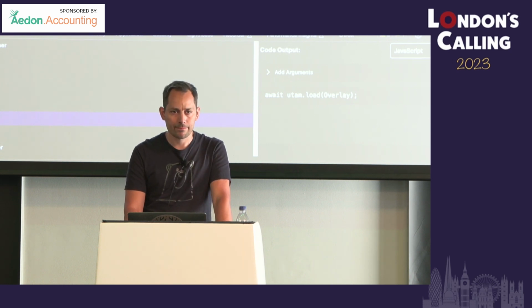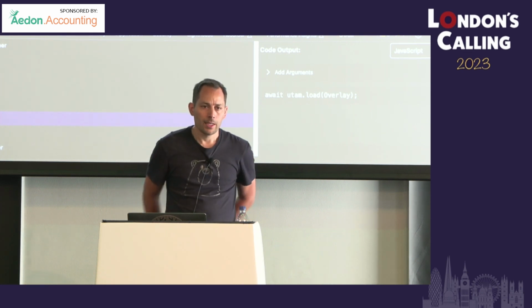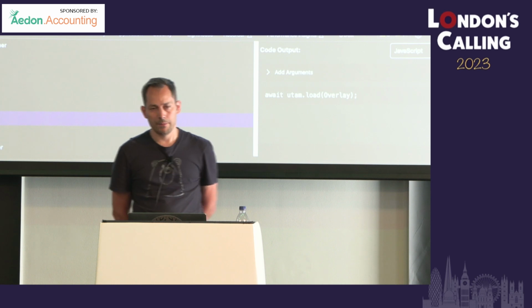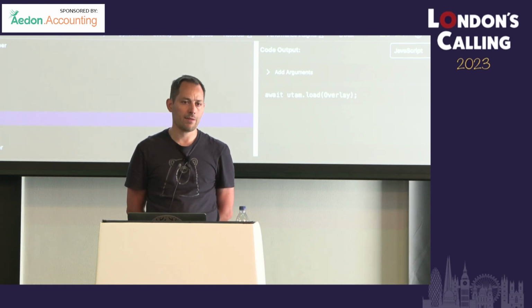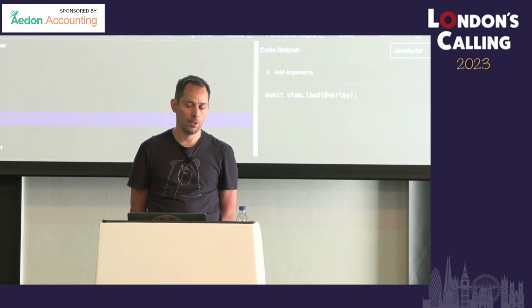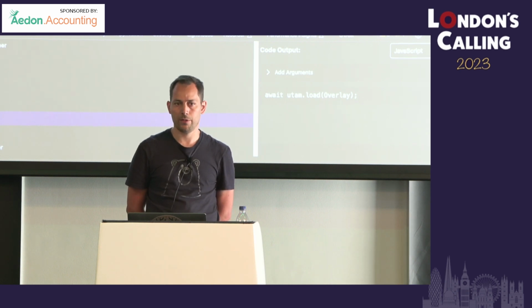What makes UTAM more efficient compared to the other UAT like Jest? So it's very different. Jest doesn't do end-to-end testing because Jest is really for unit testing. When you do Jest tests, you need to have access to the source code of your page. So you're really in a white box model. With UTAM, you're in a black box model. You don't have access to the source code of the thing you're testing. So that's really a key difference here.